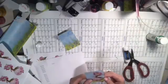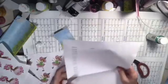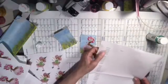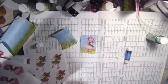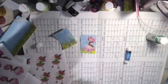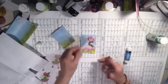I might go around her with pink. Well, let's just get our word and see what we're going to do. So the words that I chose for my summer are bloom, delightful, refresh, renew, and sweet. And for her, I think I'm going to use the word delightful. Because she is delightful. So, delightful.